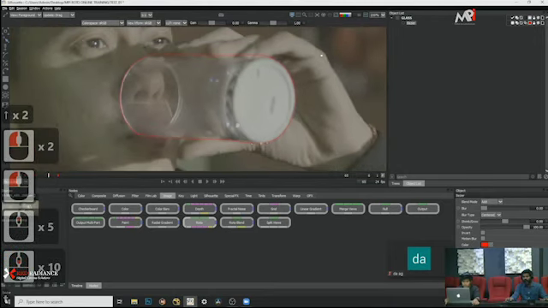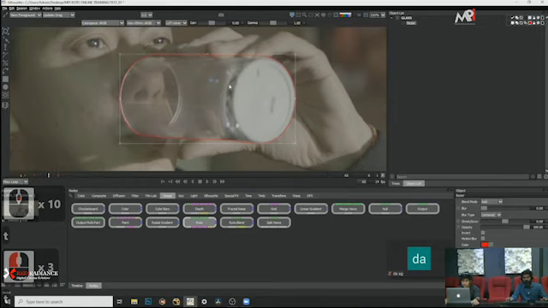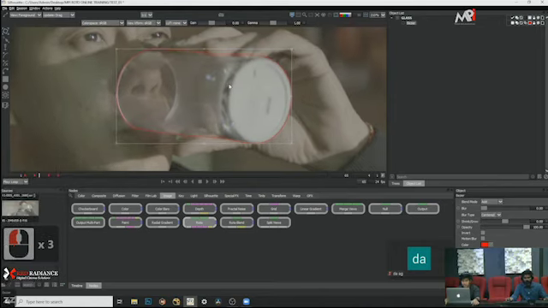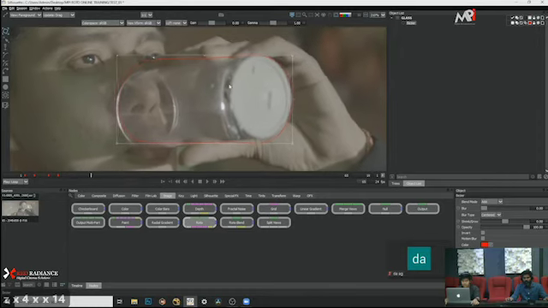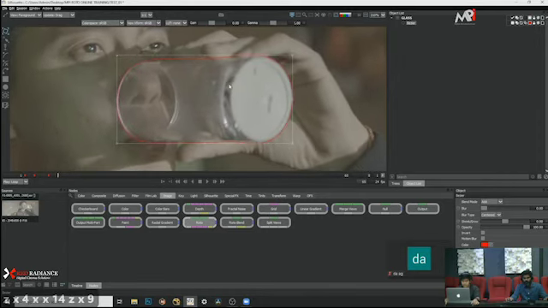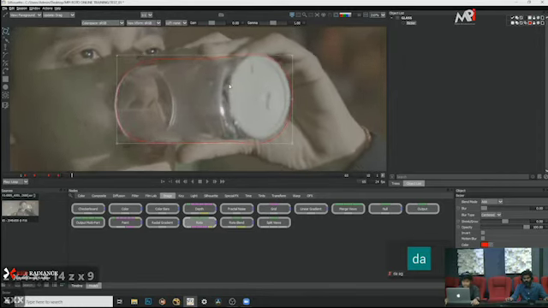Again press T. See here, from here it will be there and then it's going up.